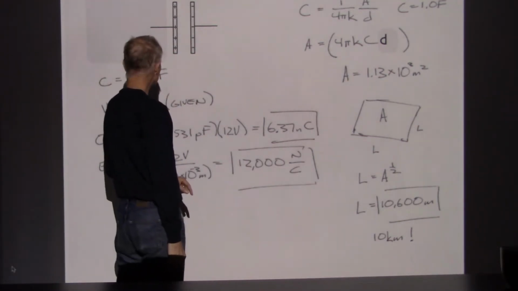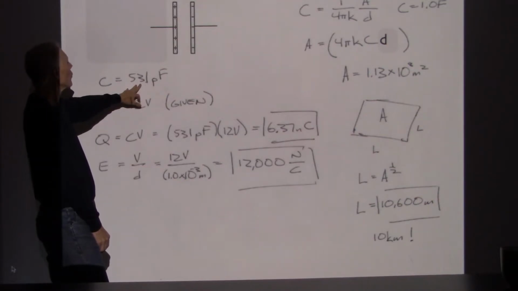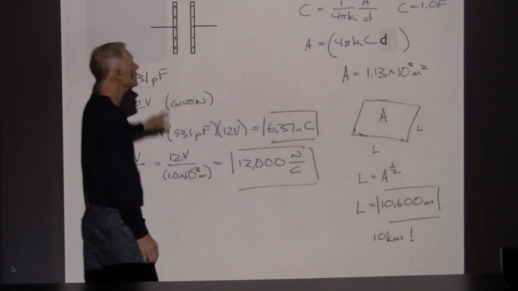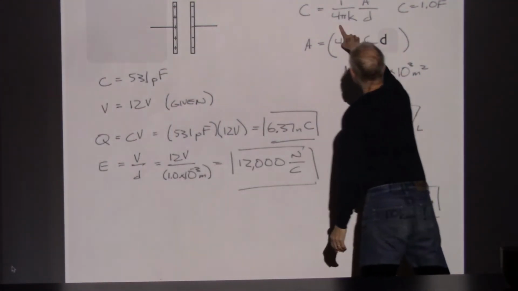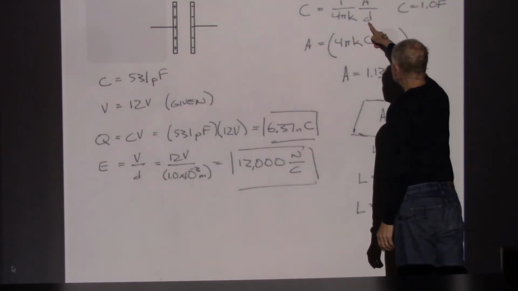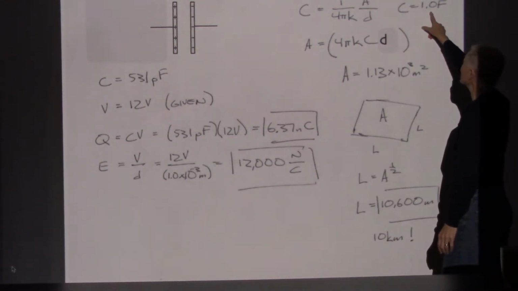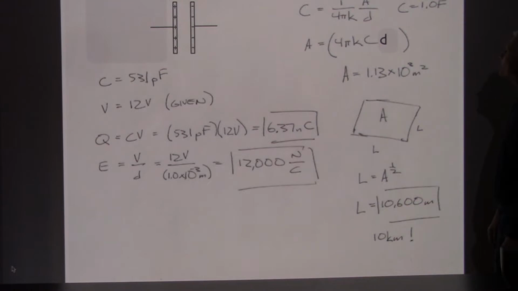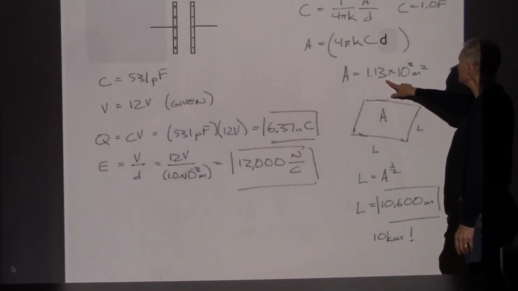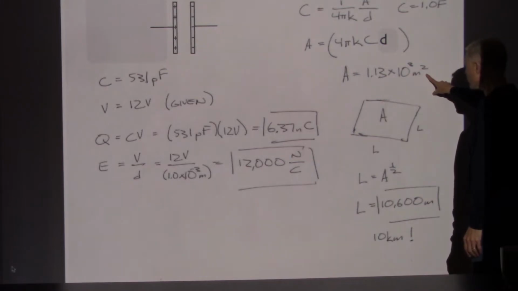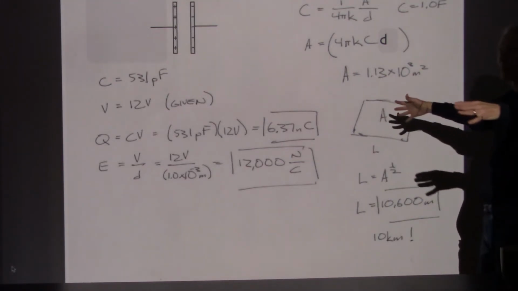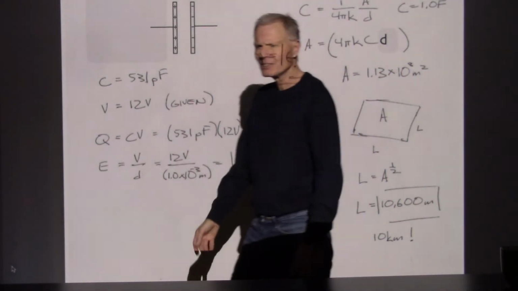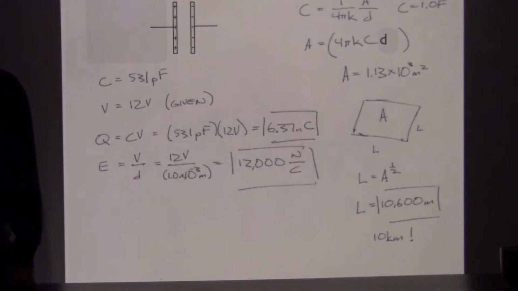Then they go, oh my gosh, we just don't have much capacitance here. What would it take to change this from 531 picofarads? What if we use the very same formula, very same separation distance, D, but instead we want to have a 1 farad capacitor, and you're thinking, oh my gosh, this capacitor is going to be huge. The area would need to be 1.1 times 10 to the 8th square meters. If I make a square capacitor, that's going to give me a capacitor that is 10 kilometers by 10 kilometers?